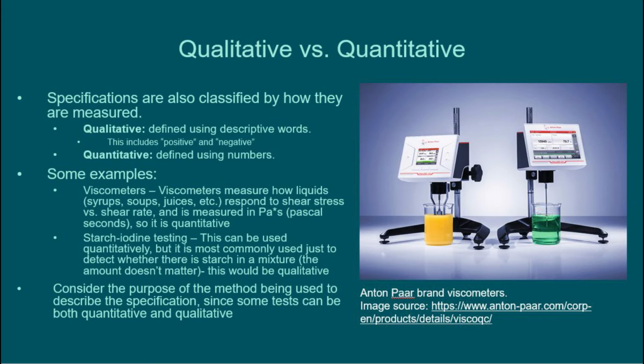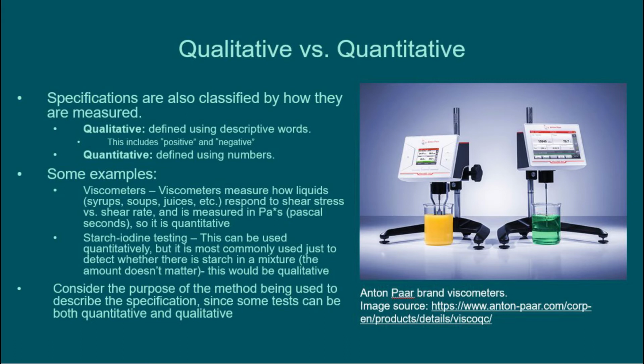Starch iodine testing. Most people use starch iodine testing qualitatively. So basically the question is there starch in there, yes or no? You just put whatever that thing of interest is in a solution. You mix it in water if you have to, or maybe it's already a liquid. And then you just add a little bit of the iodine complex to it and see if it changes color. If your mixture turns black and blue, well, you've got starch in there. Want to turn it quantitative and measure how much starch is in there? Treat it like a titration, similar to what you guys did in freshman level chemistry for testing the pH.